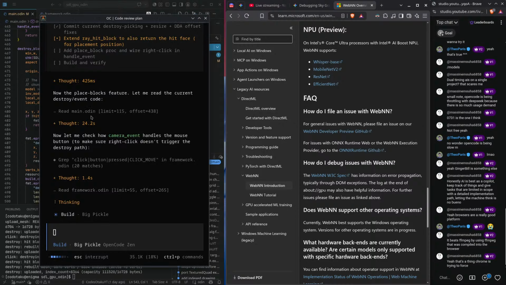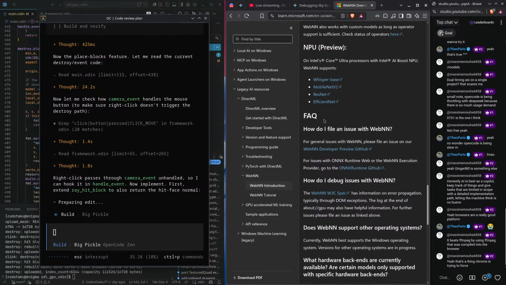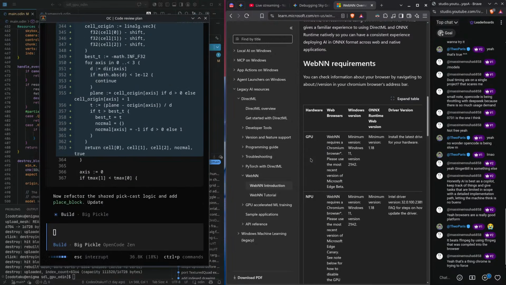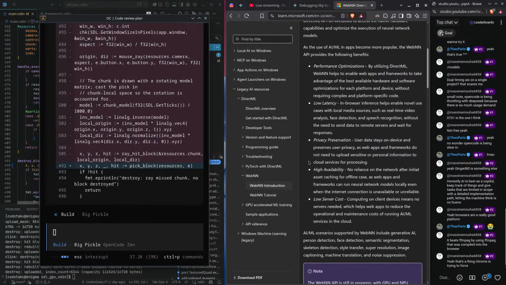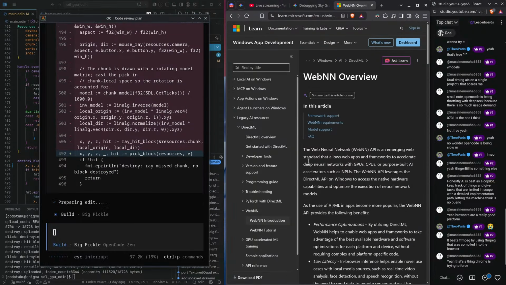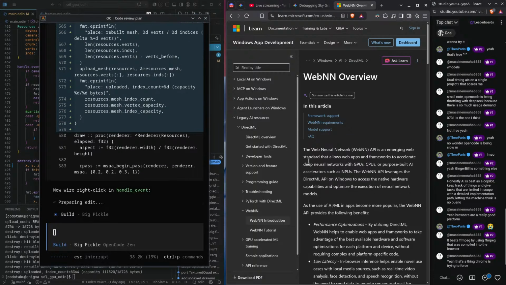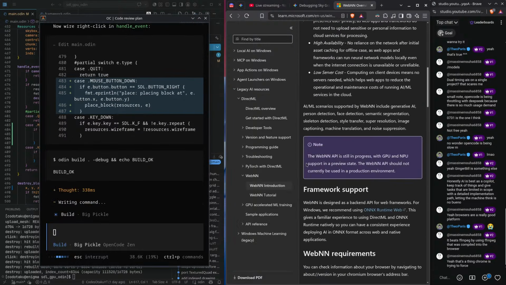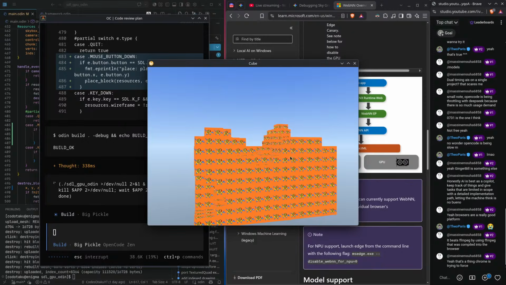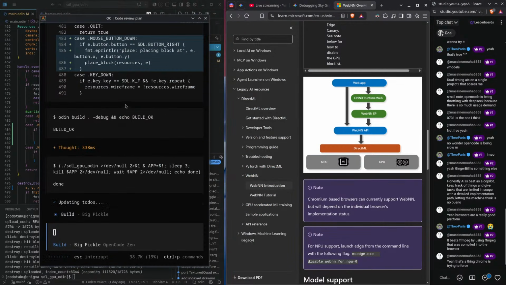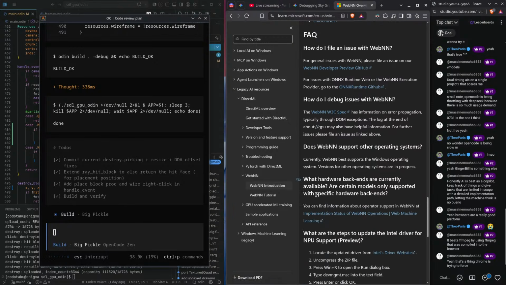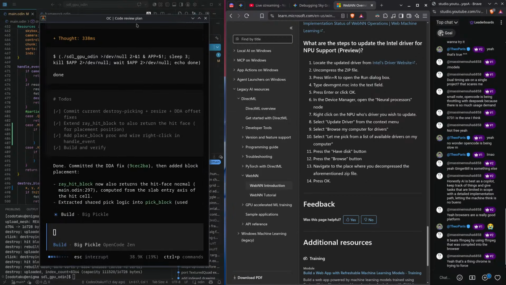Alright, now place blocks feature. Yeah, that's the thing Chrome is trying to force. It's pretty interesting. That's why I was thinking about moving to raw JavaScript, because I was so burnt out of all the boilerplate code I have to do in native languages just to get a window on the screen with a proper surface and so on. I guess maybe it's added it now. I was literally thinking of moving to vanilla JavaScript at that point. But I don't know, we'll see later.